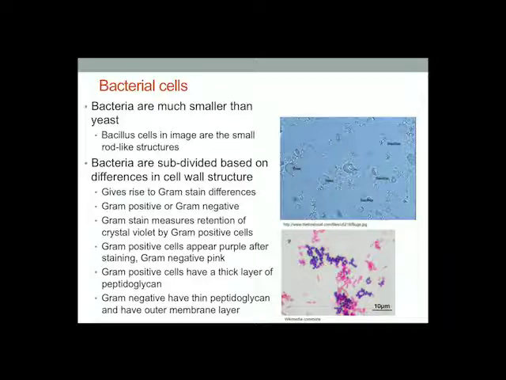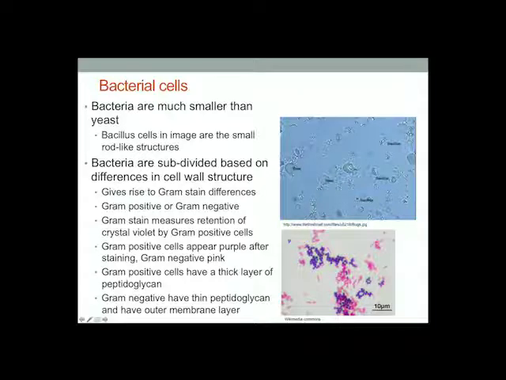If we look at this image taken of a combination of yeast and bacteria in a microscope image, the yeast cells are here and they're fairly visible and large, but the bacteria cells are quite small and they're basically these little lines. We call them rod cells or bacillus that are seen here on the image, and so that gives you an idea of the difference in size between a bacterium and a yeast cell.